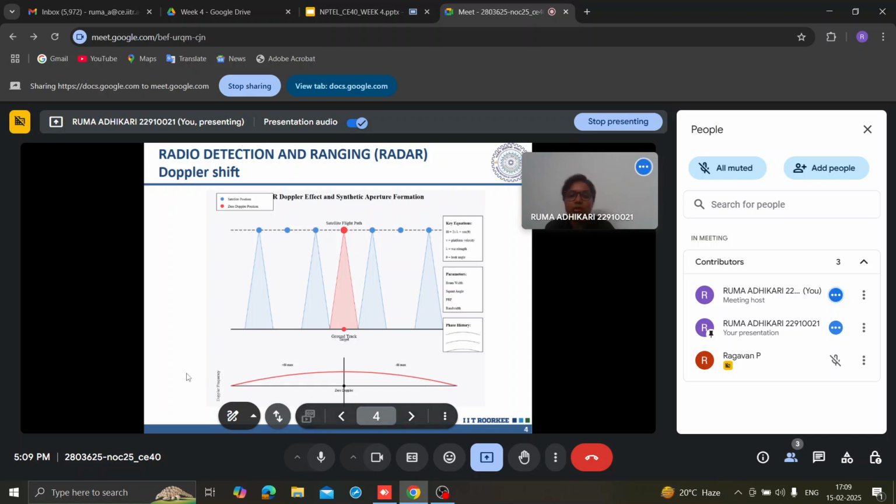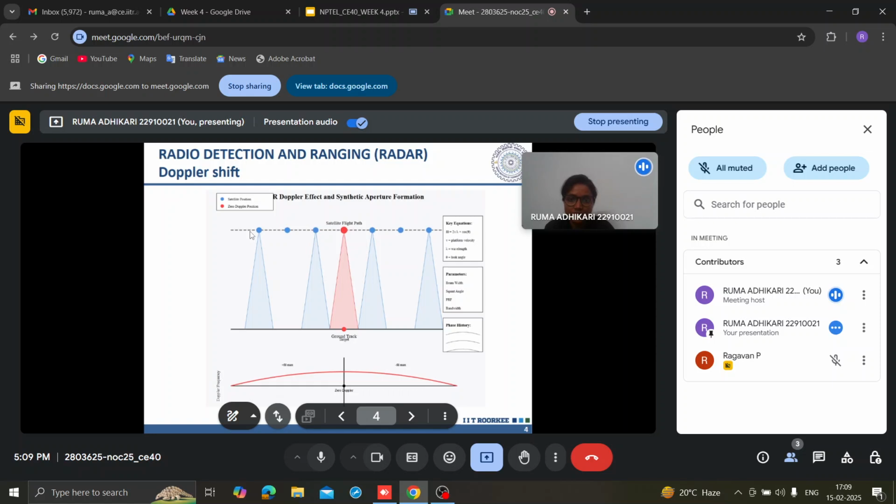So there will be a frequency change because of this movement. It is staying stable and it is moving, so it will change because this angular distance is getting changed. This is the least distance when it is nadir, and when there is some angle, obviously it increases.